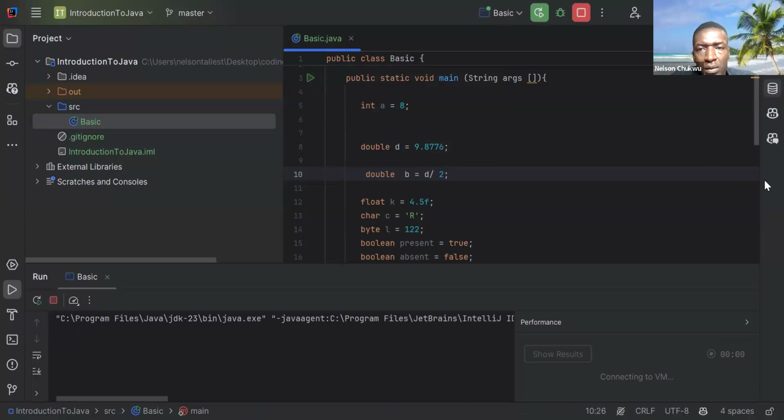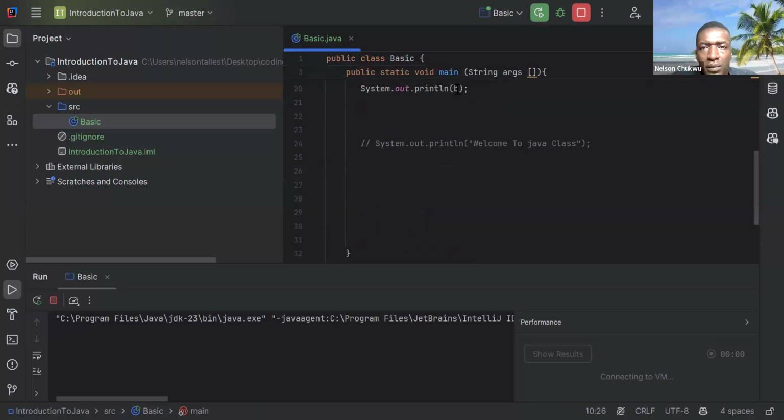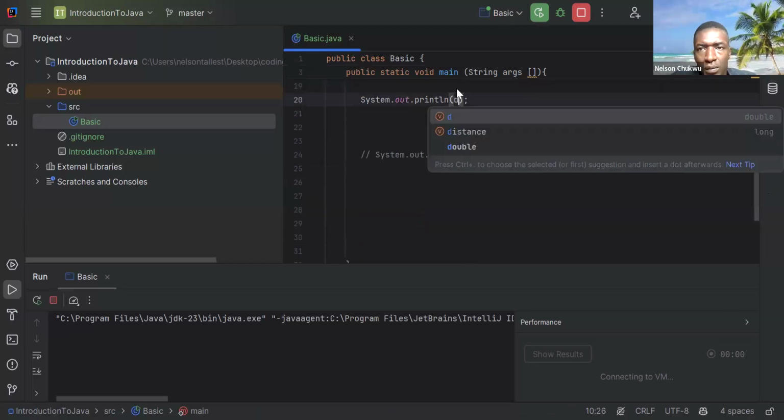I did not print it. So I'll put D. That's the problem with this system. I'll have to close this and run it again.